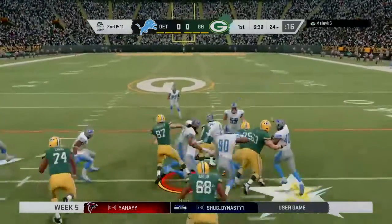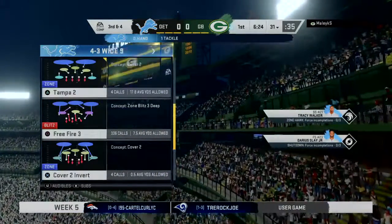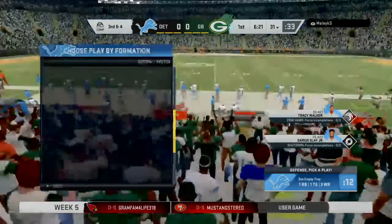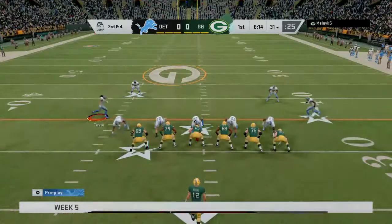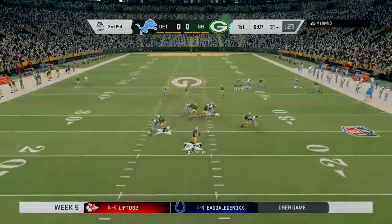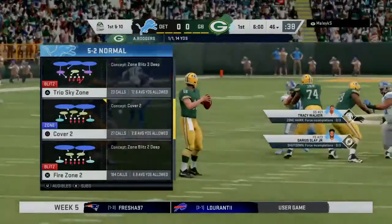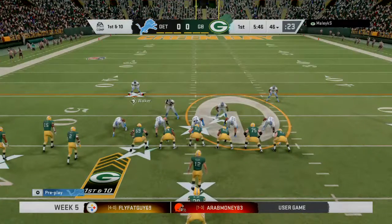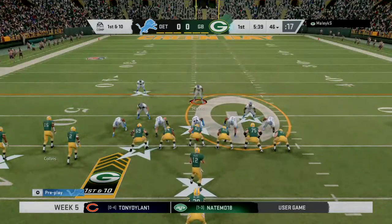On second down, Williams. And a nice run past the 30-yard line there. That's what they needed. It's an 8-yard gain, and now 3rd and 4 suddenly doesn't look so bad. And they'll look to avoid an early 3 and out here on 3rd and 4. Working from the gun, Rodgers. He's got a man. It's Williams. 14 yards, good for a Packer first down. I know most of the time when the ball's in the air, you're thinking wide receiver, tight end, but running backs, they can be a big part of any passing offense nowadays.